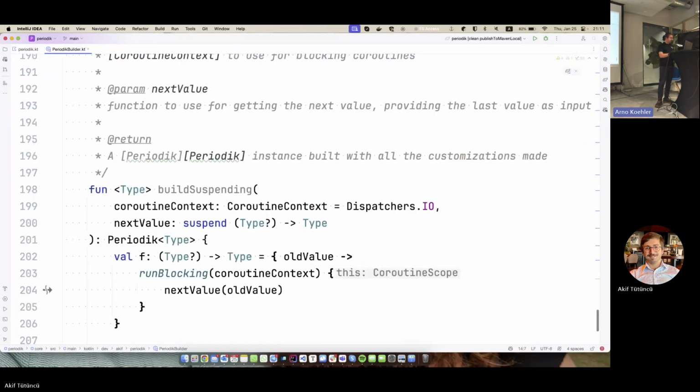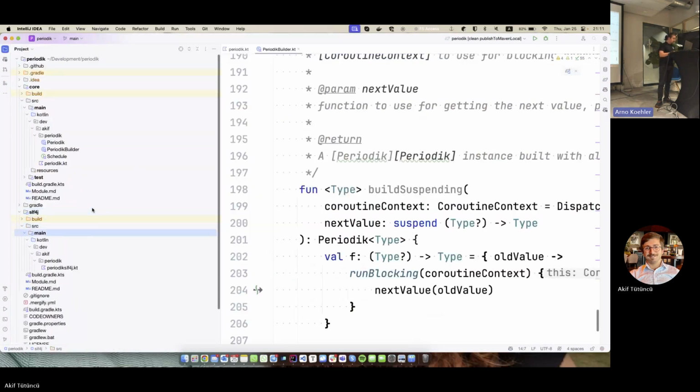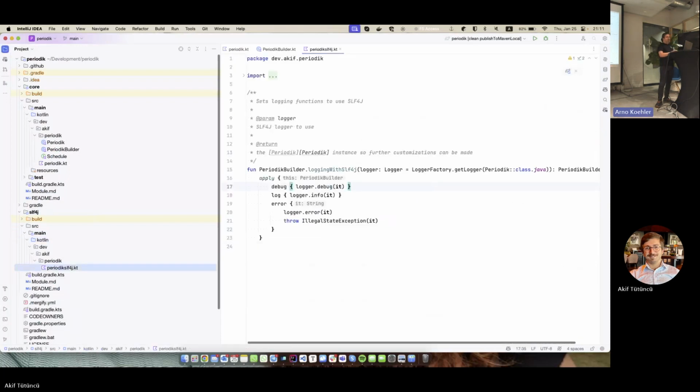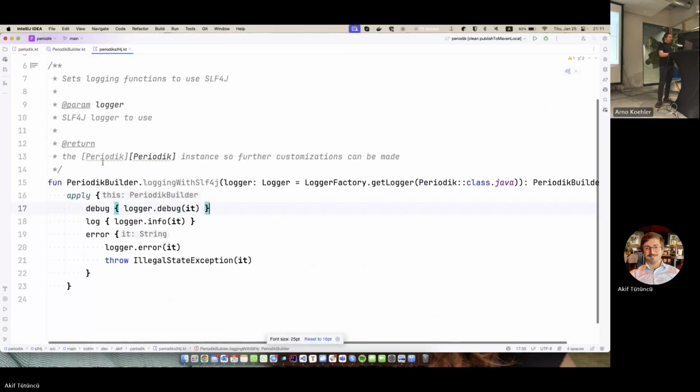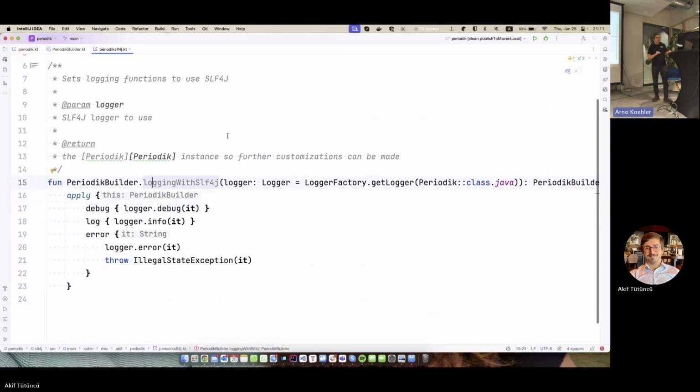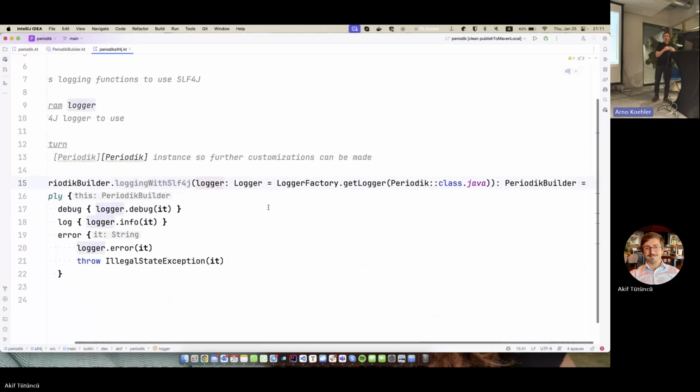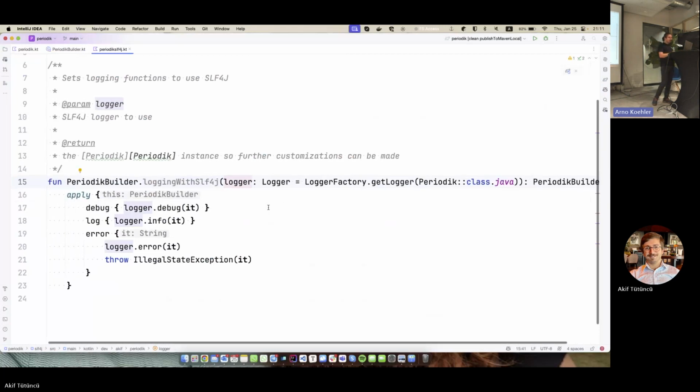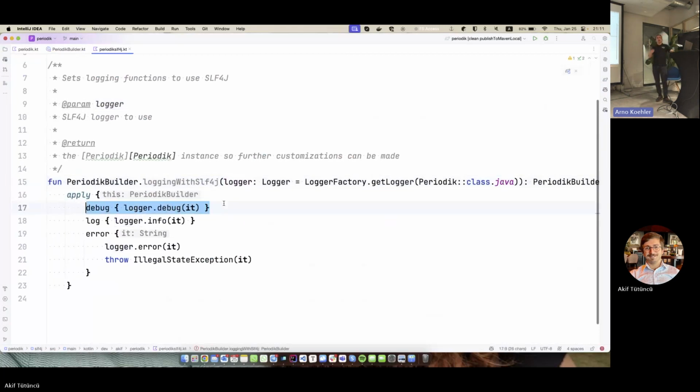If I go to the implementation of this in the real source code, you'll see that I am just providing an extension method like this that expects a logger from me. And if I don't provide it as a default value, it uses the logger of periodic class. So that debug kind of log messages are logged at debug level, other messages are logged at info level, error messages are logged at error level, and then the exception is thrown.